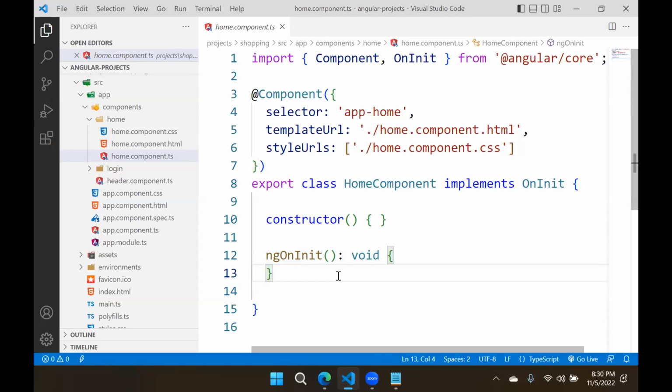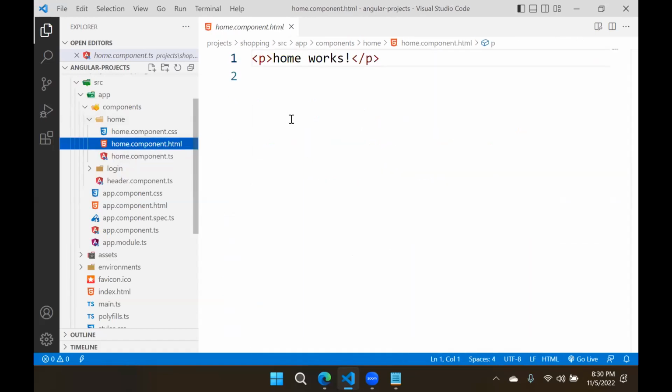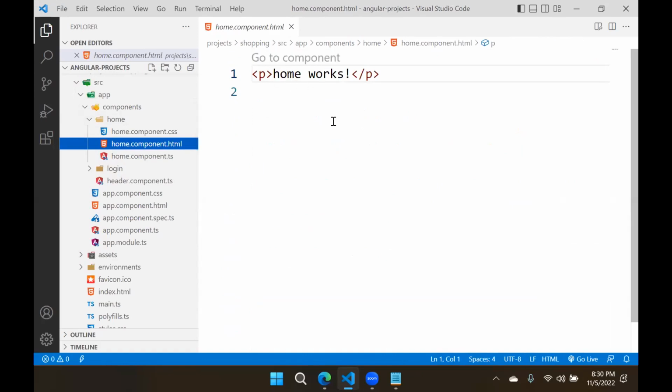We will discuss later. But this is scaffolding. That means you tell what you want, and it will generate everything for you. And see, all requirements are done. In the HTML file, see, it puts just 'home works'. Now you delete this and you put whatever markup you want, right?